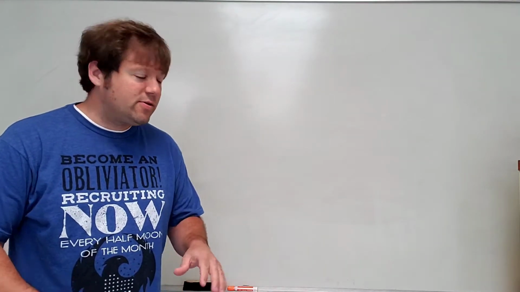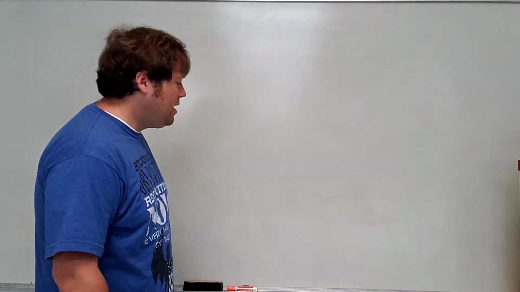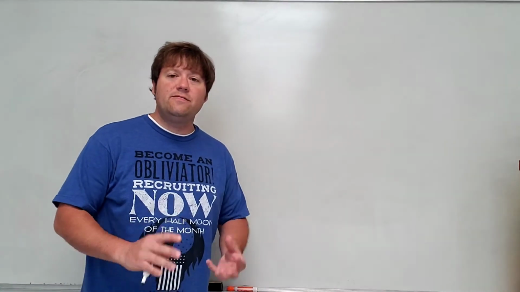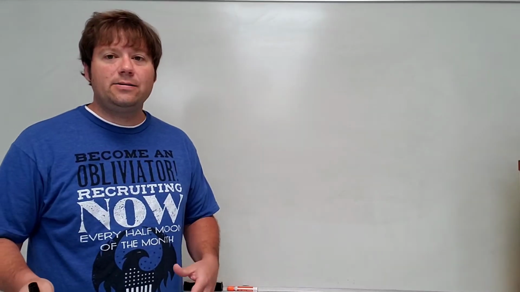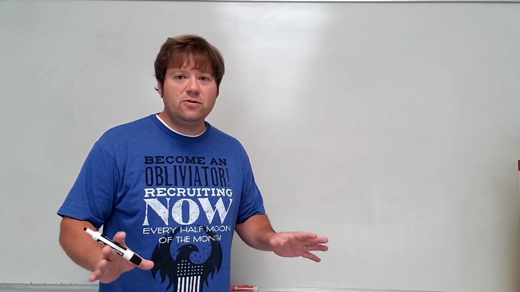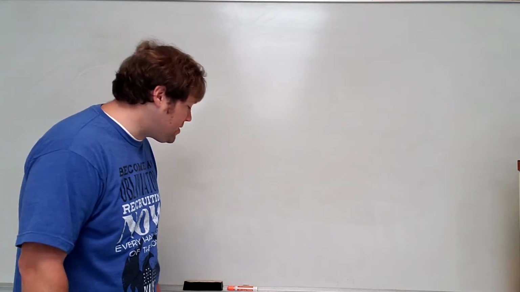So volume isn't really going to change very much. That's still going to remain pretty simple. If you will remember, volume is pretty much always going to be area of the base times the height. We're eventually going to get to a point where we'll need some other formulas, but for right now, that's going to hold us, okay? Volume equals area base times the height.